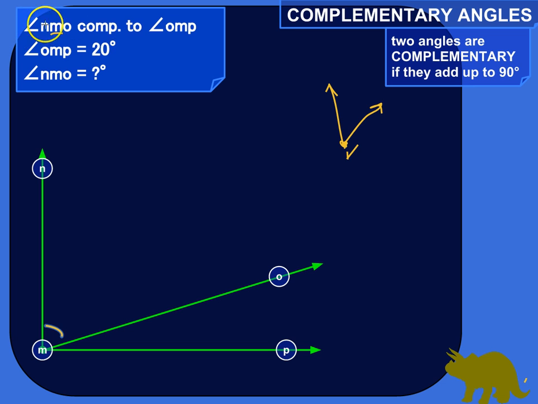Okay, so the first piece of information here is angle NMO is complementary to OMP, so to this angle here. So, that means that this angle plus this angle will equal 90 degrees, they'll form a right angle. I've abbreviated it here as COMP, you might see that in your textbook, you might just see complementary. So, these two angles are complementary.